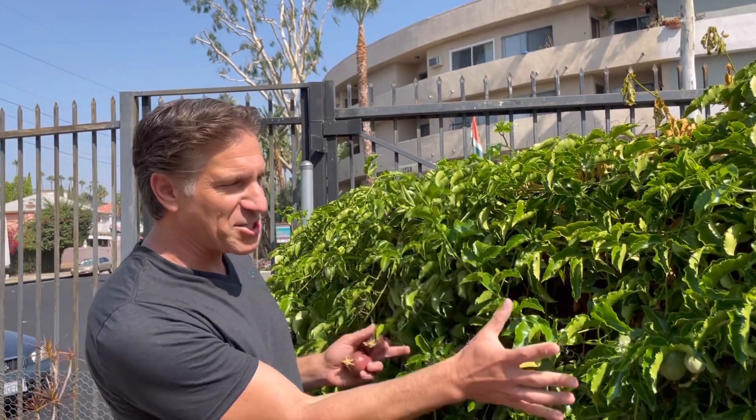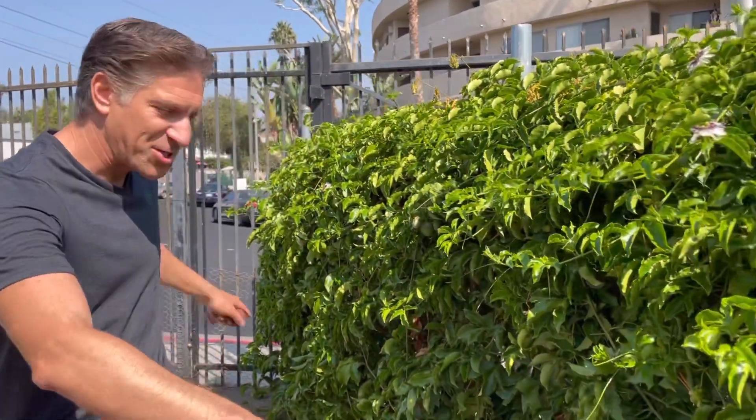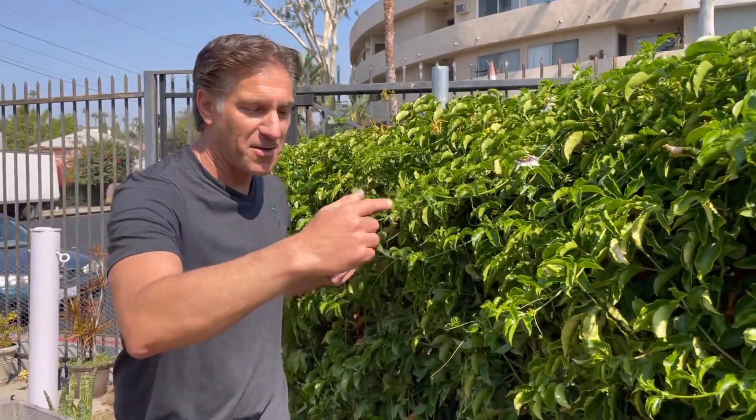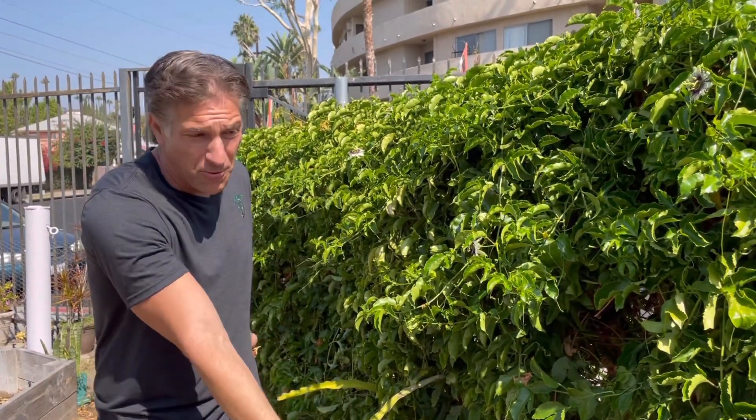So it was two short years ago that we generated hundreds of cuttings from our passion fruit vine here at A Million Drops. The cuttings went to benefit the homeless participants here within Hollywood and the surrounding communities, where they can take their cuttings and attach them to a fence such as this chain link fence and get to enjoy this delicious and nutritious health-benefiting fruit. It was just a couple years ago that Scotty and I were preparing this trench for tomatoes grown along this chain link fence, and now we're also growing the passion fruit vine, which will remain here and continuously provide healthy, nutritious, and delicious fruits for many years to come. I want to first have you enjoy a word from Mikey Bot, the founder of A Million Drops, a non-profit 501(c)(3) company. I'm also including the links to A Million Drops for you to learn more and how you can participate.